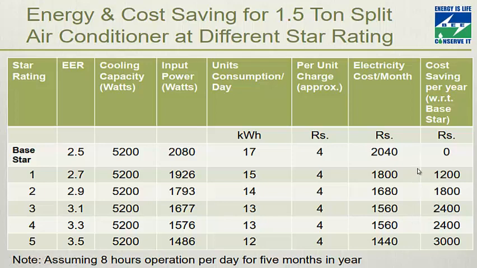and for star 5 it is 3000. So these are with respect to this base one, which is slightly less efficient as compared to star 1. We are comparing all these with respect to this one, which has no star, our base star. So in this case, you can see in 1 year we have saved 3000 rupees, and as the number of years goes on, we may save a lot of rupees from this 3000 to any value.